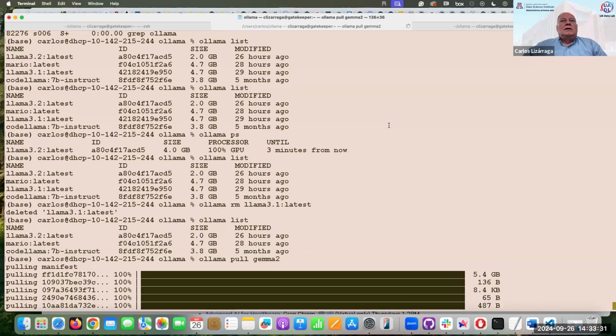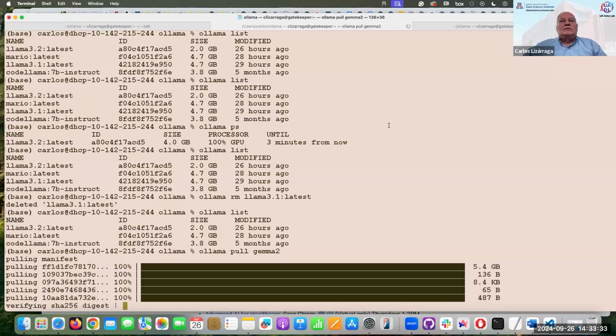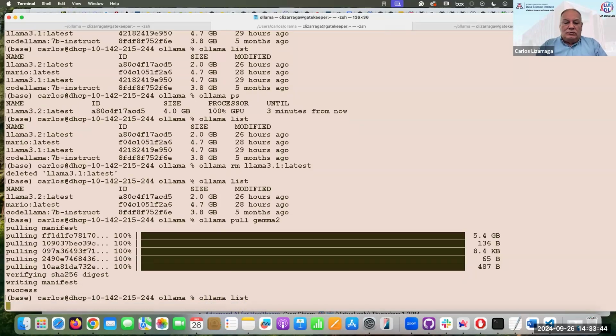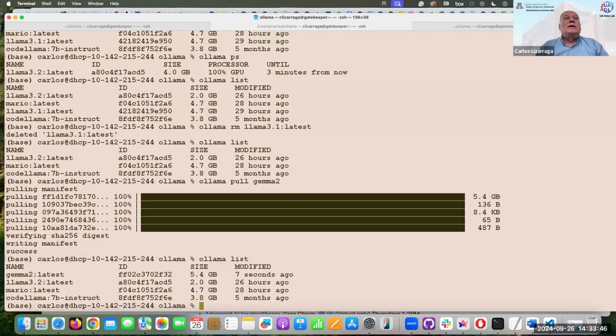If you're familiar with Docker, you can see that ollama pull is similar to docker pull. Now I can see that I have Gemma 2 included as part of my cache. Okay, so now I have Llama 3.2 and Gemma 2 available, and Ollama and Mario.